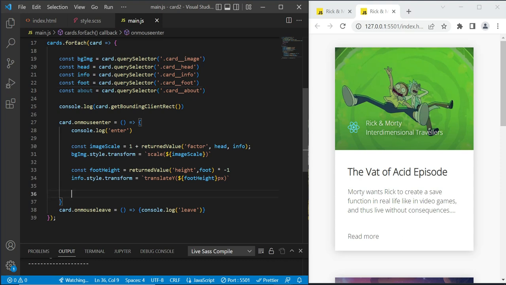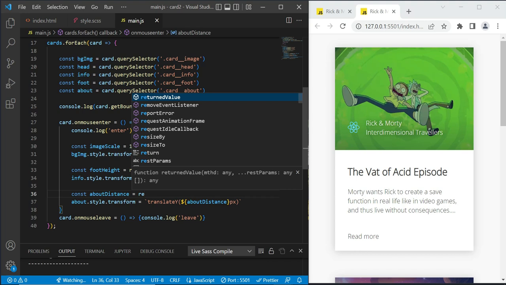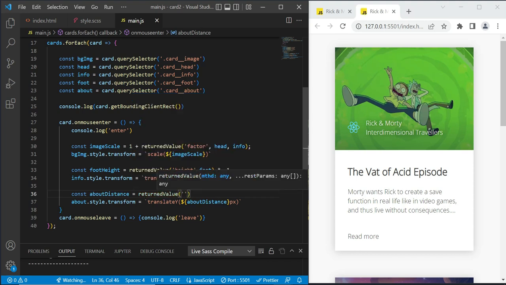So since we already have that, we will need to say only about, and pretty much it's gonna be the same. So just gonna copy, paste, and instead of full height, it's gonna call about distance. Const about distance should be equals to, again, my function. In this case, the first method should be subs for subtraction, and then I'm gonna have the head element and the about element itself.